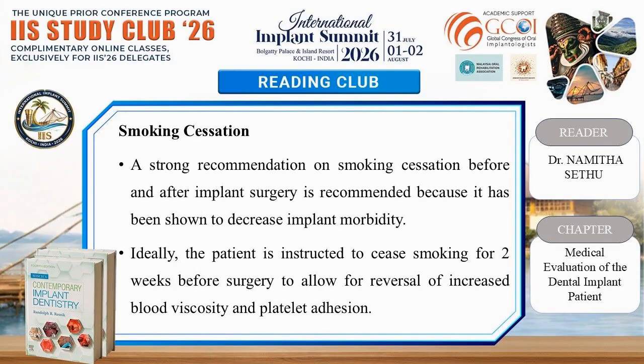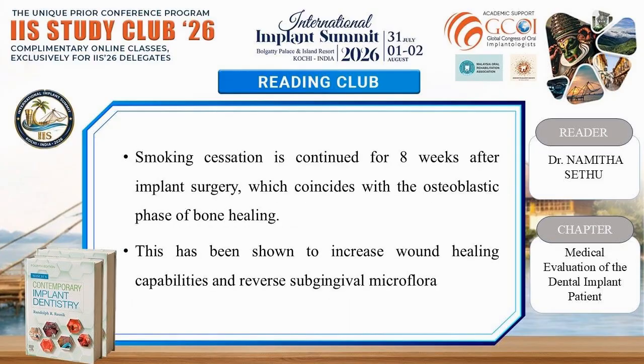Smoking cessation. A strong recommendation on smoking cessation before and after implant surgery is made because it has been shown to decrease implant morbidity. Ideally, the patient is instructed to cease smoking for 2 weeks before surgery to allow for reversal of increased blood viscosity and platelet adhesion. Smoking cessation is continued for 8 weeks after implant surgery, which coincides with the osteoblastic phase of bone healing. It has been shown to increase the wound healing capabilities and reverse subgingival microflora.